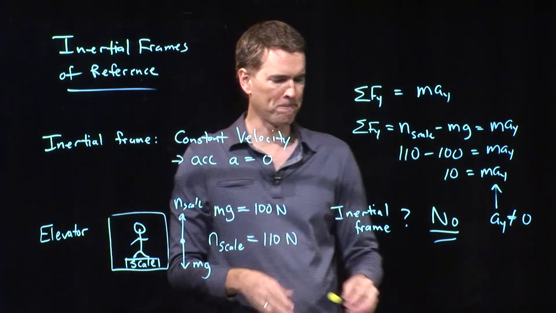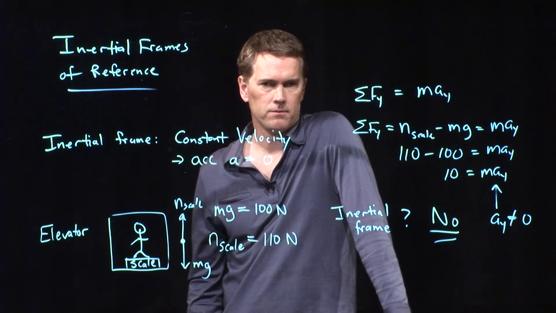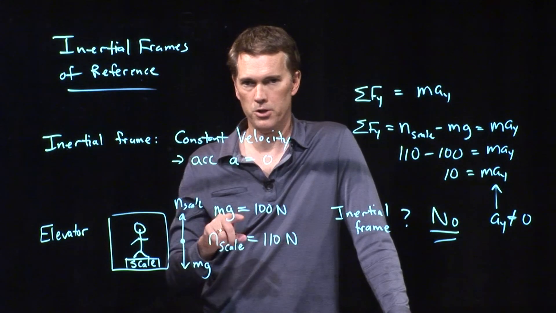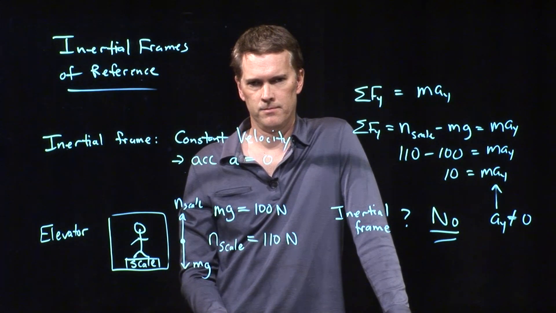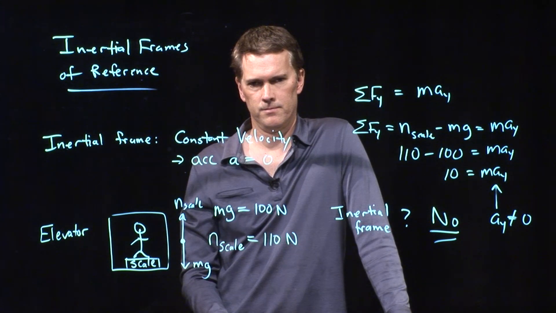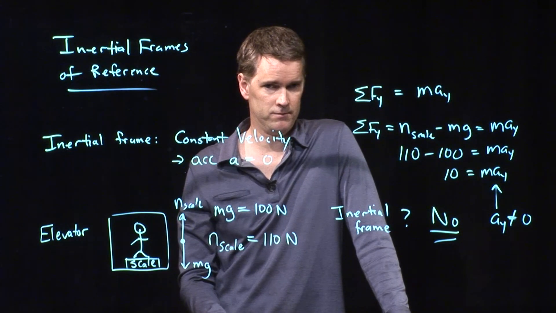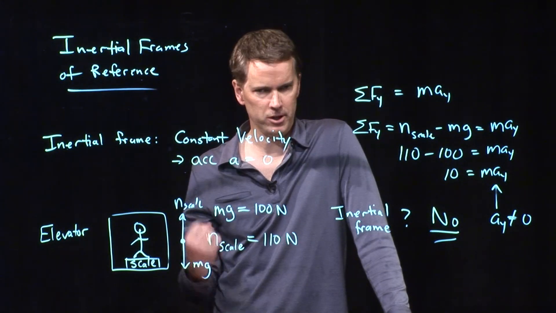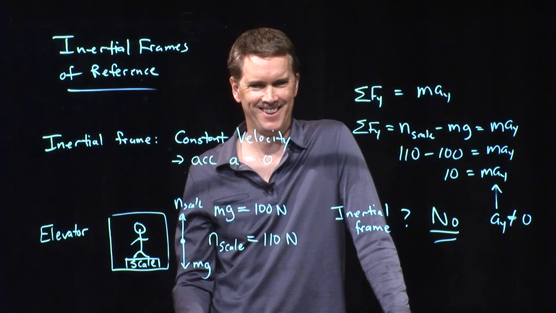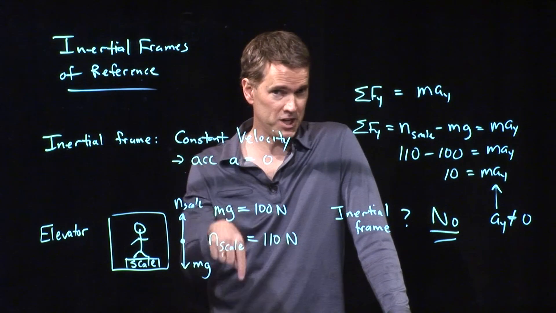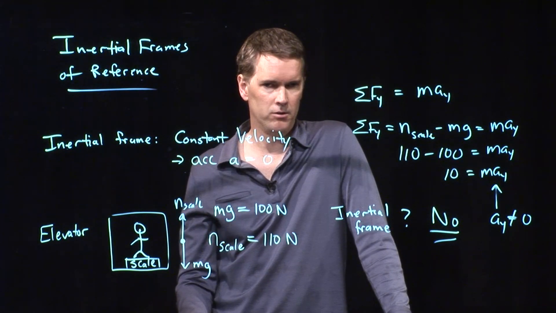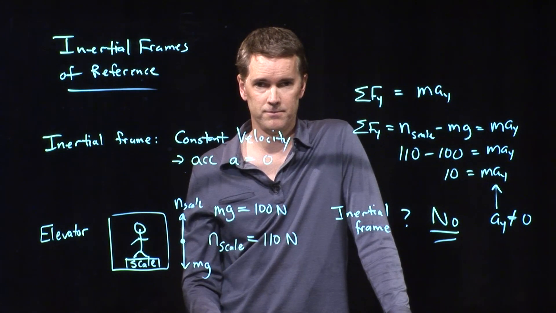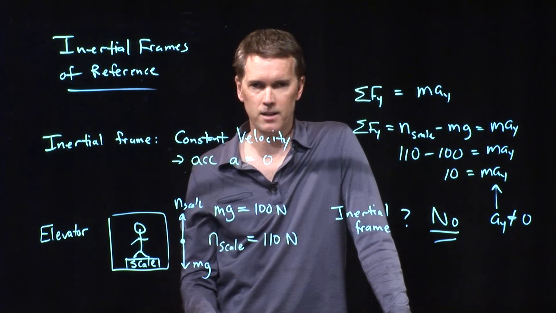Now let me ask a follow-up question. Mai, are you in an inertial frame right now, sitting there in your chair in this room? The student responds: I would say yes, because acceleration is still at negative g. Professor: Are you accelerating at negative g? Student: Yes. Professor: You don't look like you're accelerating at negative g. Something's pulling you down? Are you accelerating right now? Student: No. Professor: mg is down, but what's pushing back up on you? Normal force. So what's your acceleration right now? Zero. So are you in an inertial frame? Yes — if your acceleration is zero, if you're moving at constant velocity, then you are in an inertial frame.